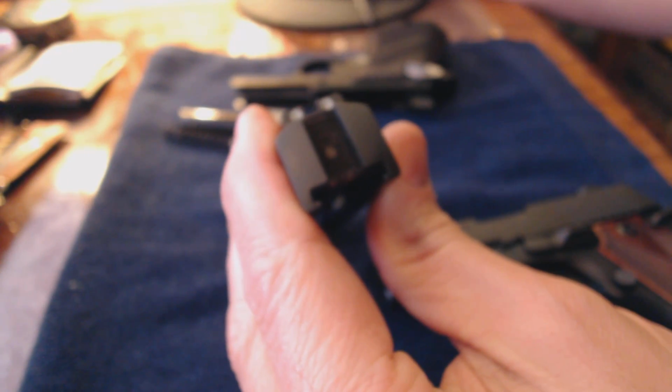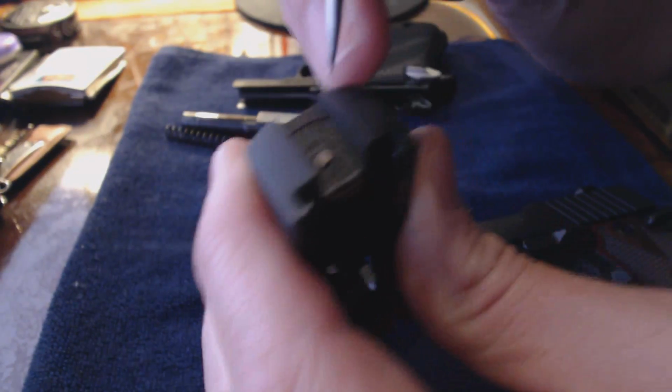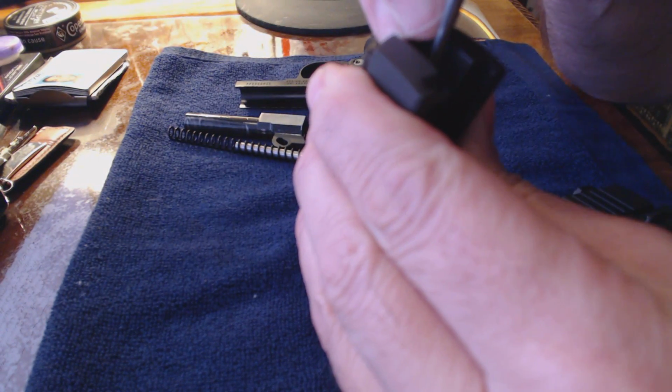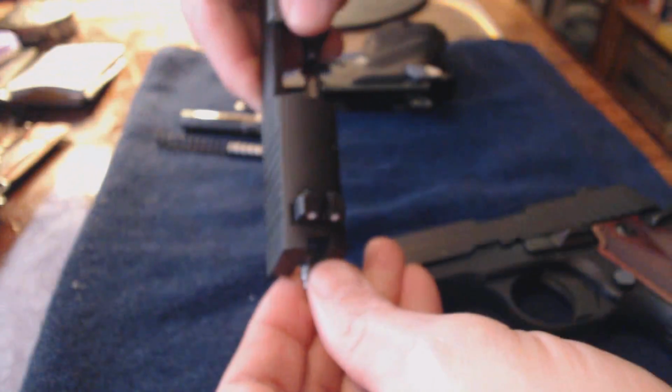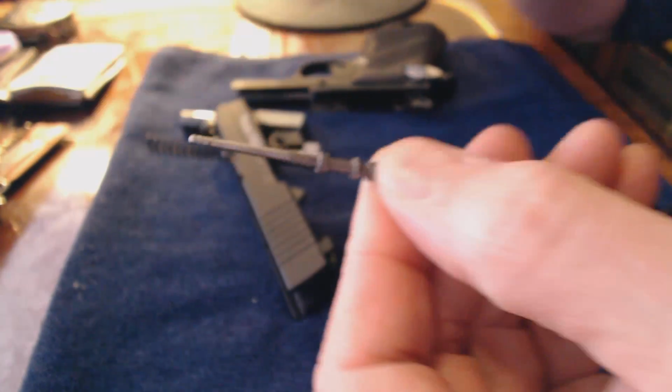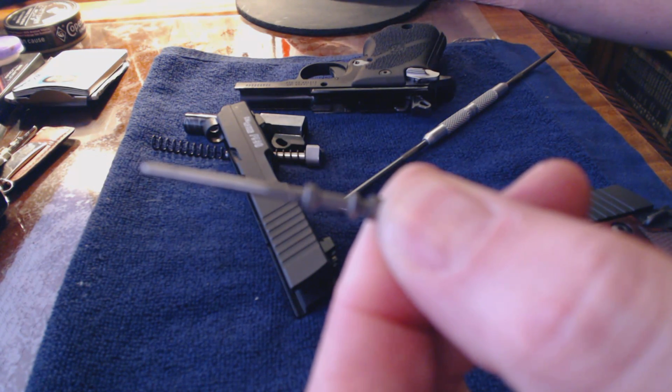And let me just break this down so you can see inside. If you ever want to take the firing pin out, I just usually take a little pick that you can get from Sears or something like this. I just push down on the top of this and then kind of pull down. It is lightly spring loaded, so you know it can come shooting out. So I'll cover it up with my hand here and kind of show you what the firing pin will look like. So this is the actual firing pin. Let me get a zoom. Let me zoom out here.